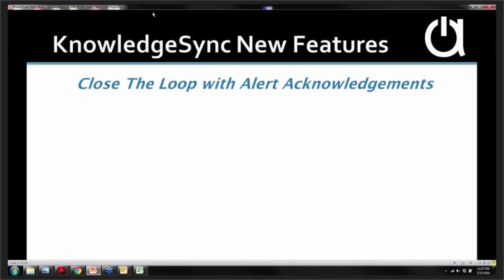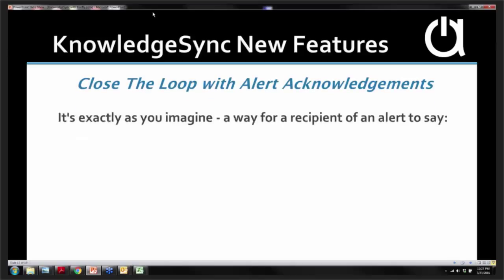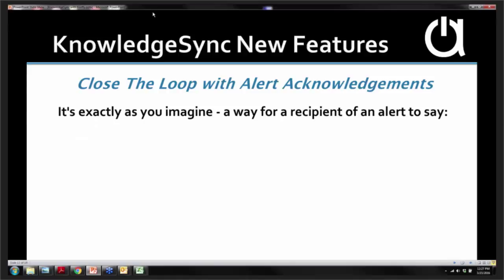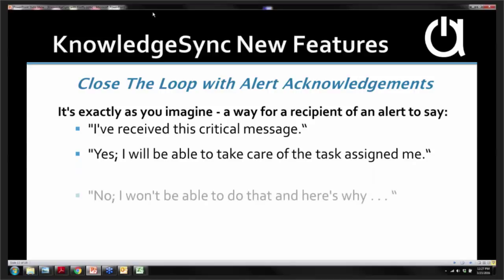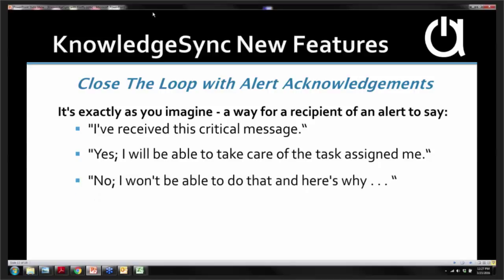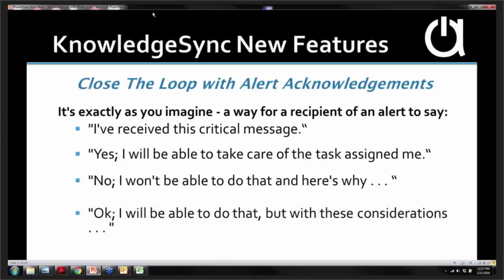They call this close the loop with alert acknowledgements, and I'm just going to walk through some of this. This is straight from their newsletter. A way for a recipient, when the recipient receives it, to respond: I received this message. Yes, I will be able to take care of the task. No, I can't do that, and here's why. I will be able to do that with these considerations.